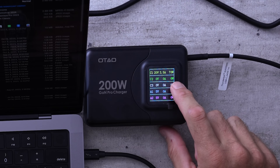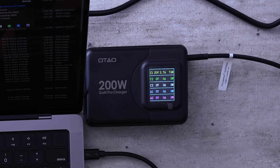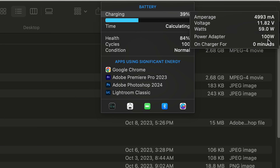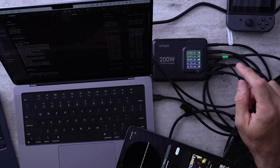This is a Thunderbolt 4 cable — I know because it actually says so on the device itself. Let's plug this in and see. It's jumping between around 70 to 72 watts. But if I check on the iStat software, you'll see that it's actually connected at 100 watts. The laptop will not accept 100 full watts all the time — that's what this charger is actually telling us. As the laptop gets closer and closer to 100%, it's going to start pulling less and less. So I'm charging five different devices and I can see the wattage of each one.